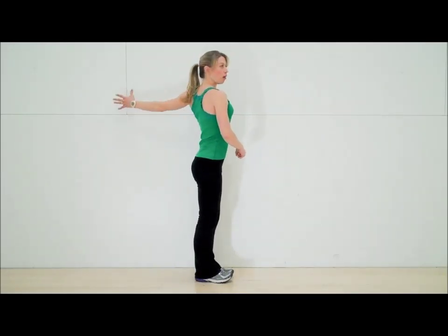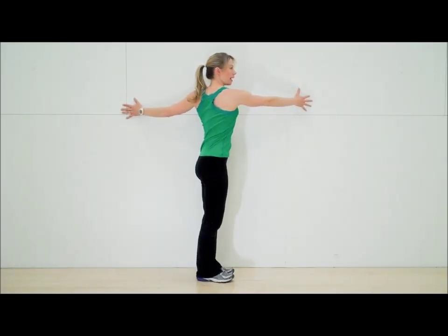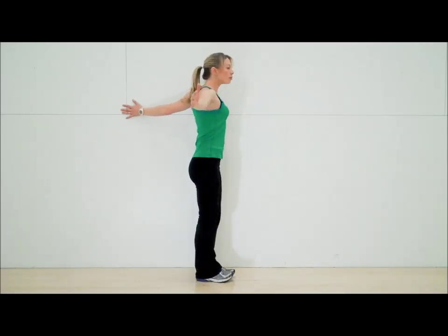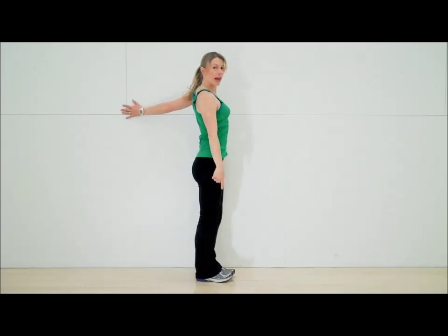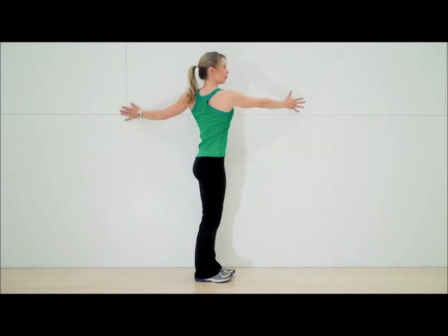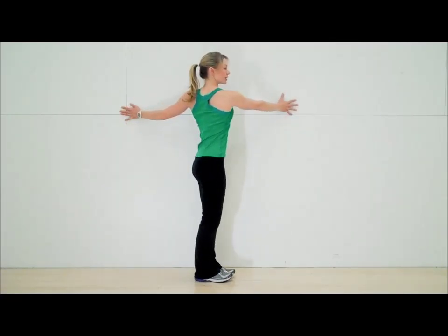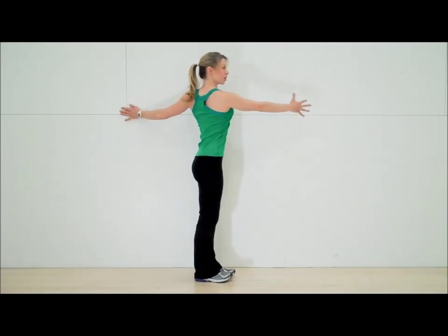Again, we're going to stay 6 to 8 inches away from the wall, left palm flat on the wall, right palm in front of you, and pull it open. Now the other thing that's tempting when you're doing this exercise is as you pull your right hand back, you push your chin forward. So we want to make sure that the ears and the shoulders, the hips, and the ankles are all in a nice straight line when we do this exercise. So again: ears back, shoulder blades back, belly button held back toward the spine, shoulder blade squeeze — just opening up the chest here, creating increased lung capacity for all those nice activities you're going to be doing.